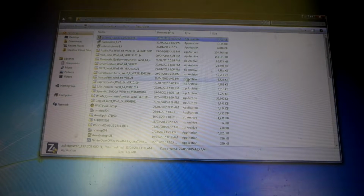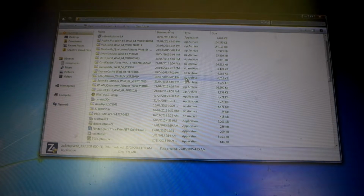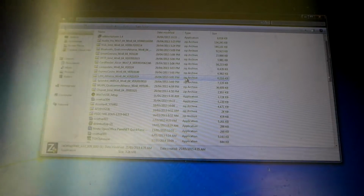Then from there, I think that's pretty much it in the sense of stuff you can do with it. This is my workbench machine, which is designed to keep all the driver files and things like that on it.